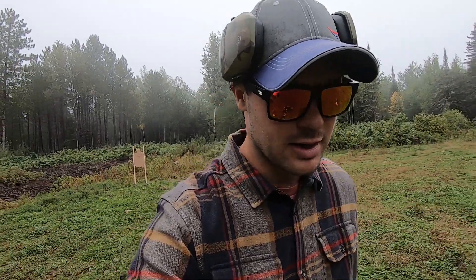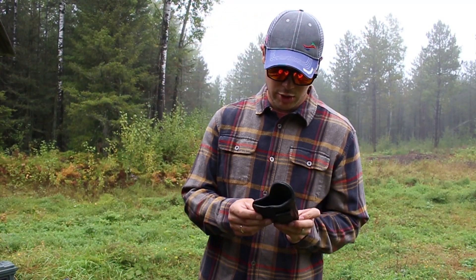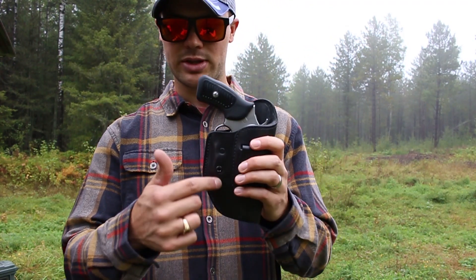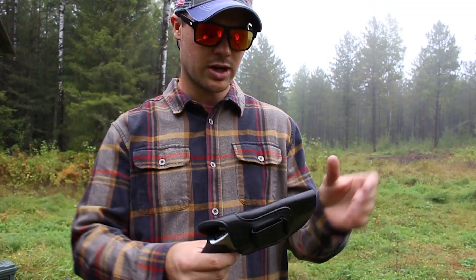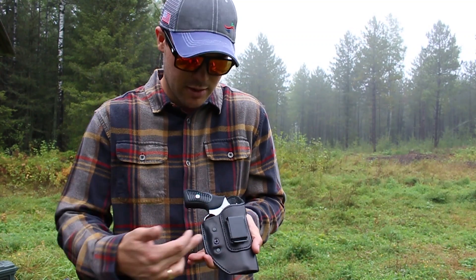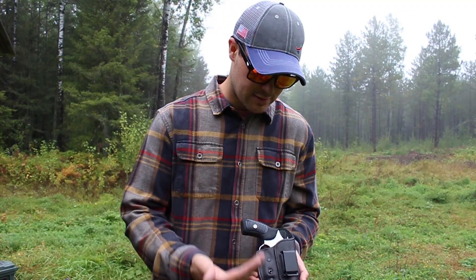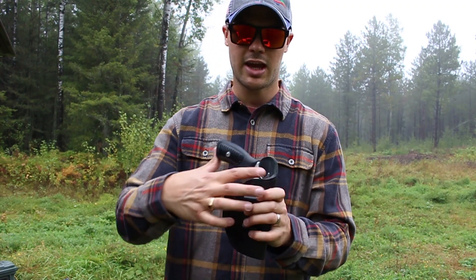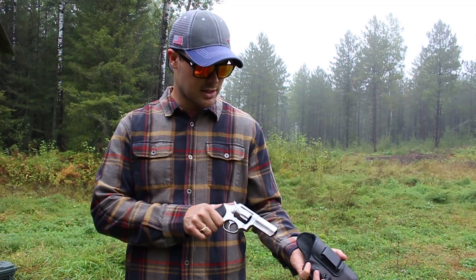Let's talk about a few things to make everyday carry with a heavy revolver accessible and comfortable, because it's something I struggled with comfort-wise for a year. A big aspect of the willingness to carry every day is comfort. For the holster, this is an Urban Carry Lock Leather right-hand draw, model 220, which fits the SP-101 3-inch barrel. It has a cool adjustable retention device — you can make it tighter or looser. It's really beefed up around the trigger guard with thick leather, so you're never going to be able to pull that trigger inside the holster. Very, very safe. The holster also covers the hammer spur so it doesn't dig into my side when carrying at four o'clock.